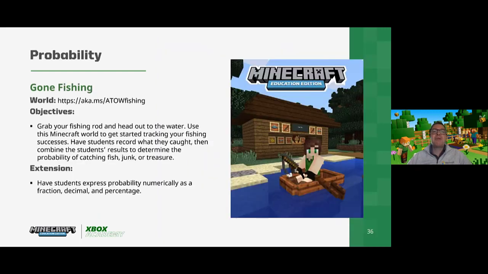But as I said, one of my favourite activities in Minecraft is probability. And there's a number of ways you can do this, but my favourite method by far is fishing. So in Minecraft, you can go fishing and you can catch fish, we hope to, but you can also catch things like treasure, certain treasure that you can't get in the game without fishing, and also junk as well, but no shopping trolleys.